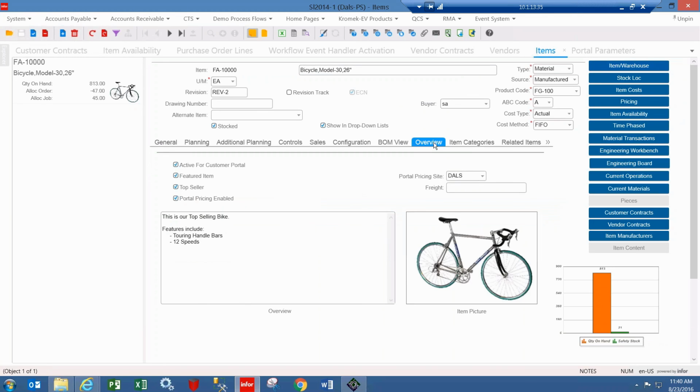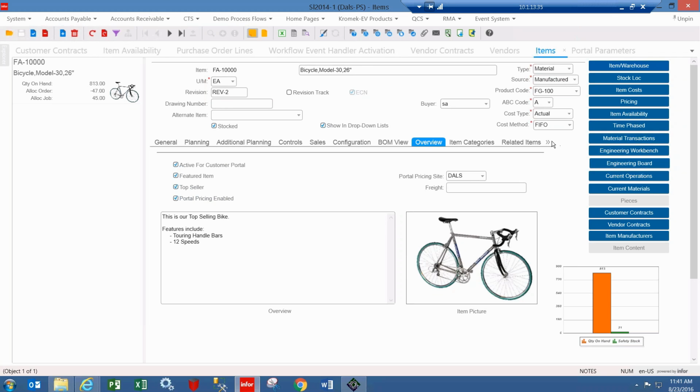The overview tab, where if you remember when I was doing online order placing, I had sort of settings up here. So if I wanted this particular item, the FA10000 to be included in the top seller list, I'd check that. This is an image that sits inside the Syteline database that is rendered in the portal.